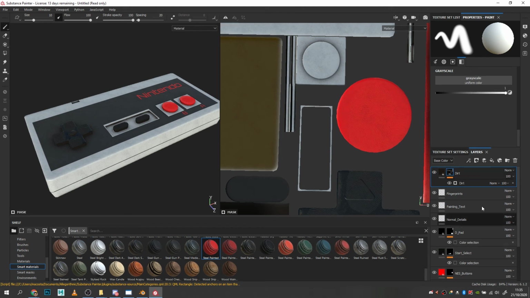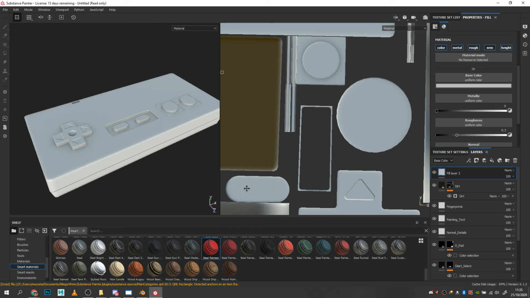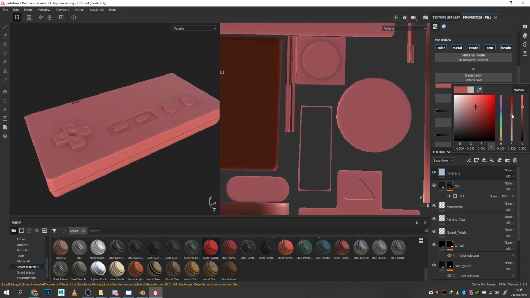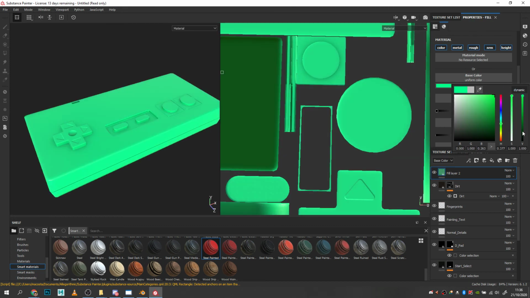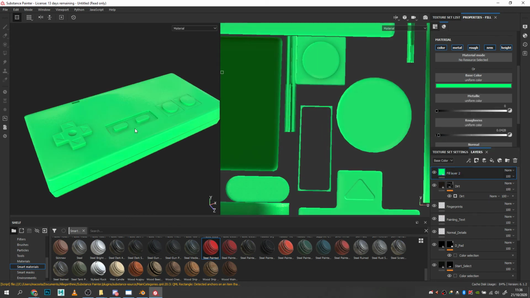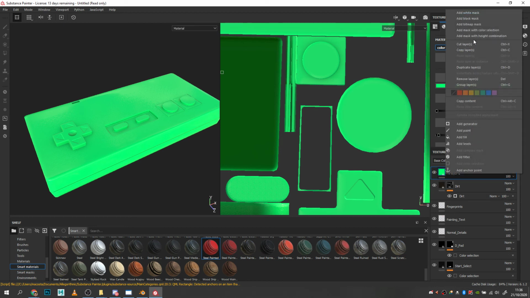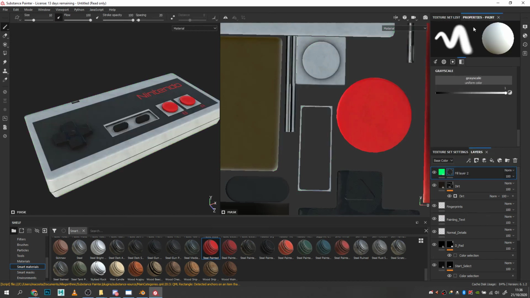It's quite simple. If I add in another fill layer right on the very top, so this is now got this colour which I'm going to choose. Let's do a violent colour so that we remember it. So let's go with this horrible bright green. Cool. Okay, so this is the colour I've chosen. And if I only want that to go on the area that was black on the controller, instead of right clicking and choosing mask with colour selection, we just go up and give it a black mask. So it just gets rid of it basically. So now anywhere that we highlight white is going to have that colour on.